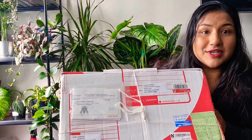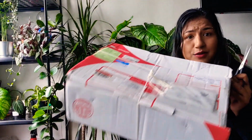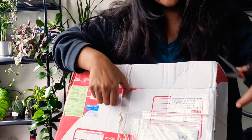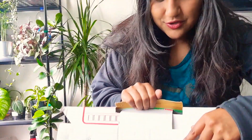Right guys, I'm on the floor here. Put this up on a table so I can show you guys. Let's get this baby open. It does look like it's actually been open already, probably from customs. And then what they did was just put it back together, just checked what was in it, even though it's got a certificate from them. Still had to have a good nose around here. Definitely looks very loose, opened.